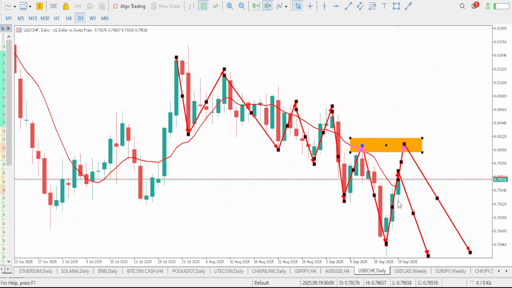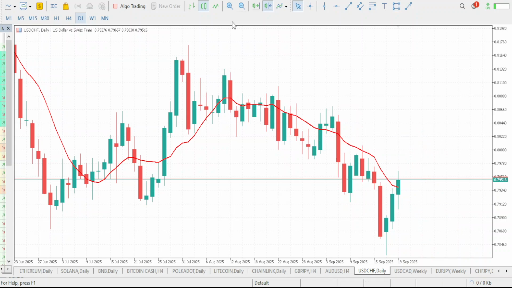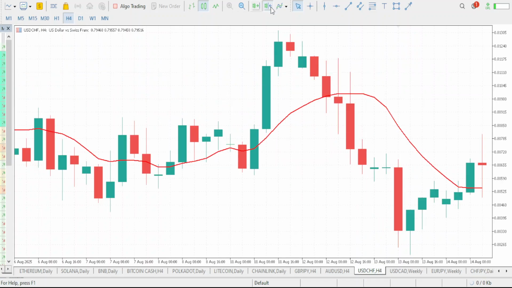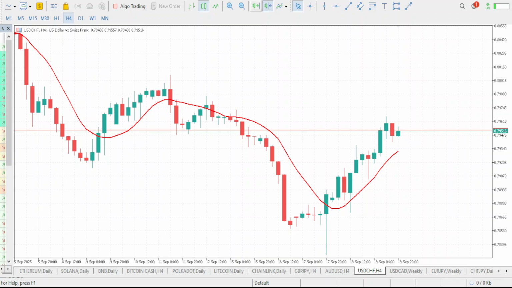So any level is possible for USD Swiss franc to actually sell. Either we get the sell from this level or we get the sell from this level. So watch out for any of these levels. That most likely will be a sell. For now, the pullback is still playing out, which is very, very strongly bullish. Only sell once you get the sell setup.